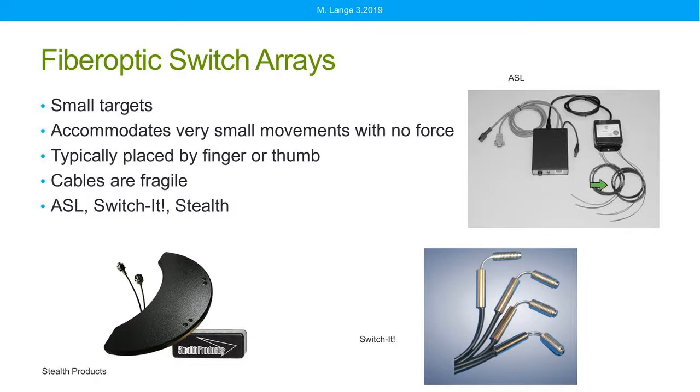The cables are very fragile. They break easily. And so mounting, again, is a big deal with fiber optics. These can be mounted, for example, in this tray, in a hand pad, in an arm trough, wherever the mechanism, the switch itself, can be well protected and the cables can be well protected. In this tray, all the cables are housed inside this hollow tray, and there's a cover underneath to protect things. And a more robust cable comes out of the tray. So again, this is something where the evaluation team would very carefully look at where these switches need to go to best meet an individual's needs.